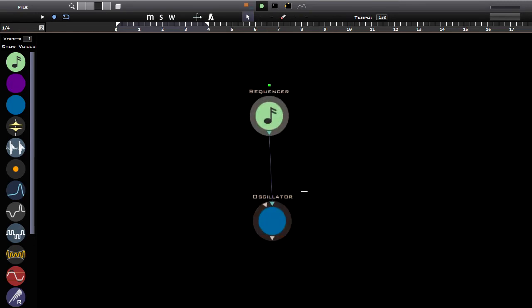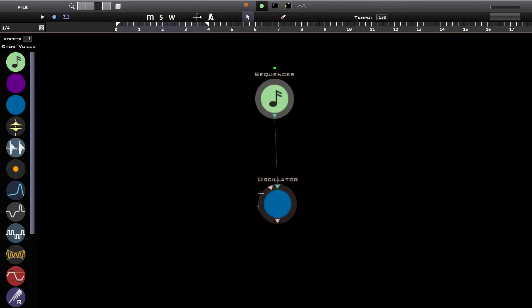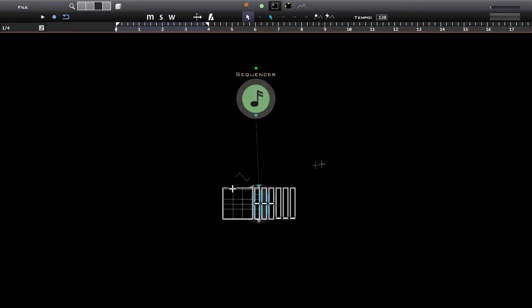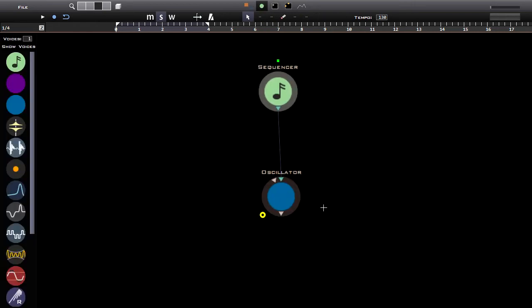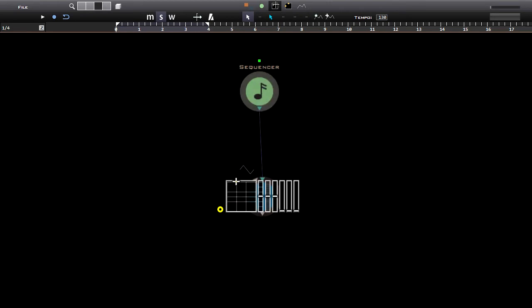Now let me show you a little trick here. If you just want to listen to this oscillator without actually connecting it to an output, what you can do is switch to parameter mode. Just click on any of the parameters here to bring up the pop-up menu. And in the pop-up menu, hit the S or solo button. So now we can hear the oscillator, even though it isn't actually connected to an output. This is because we're soloing it, we're just listening to this one module. So let's explain how this works.